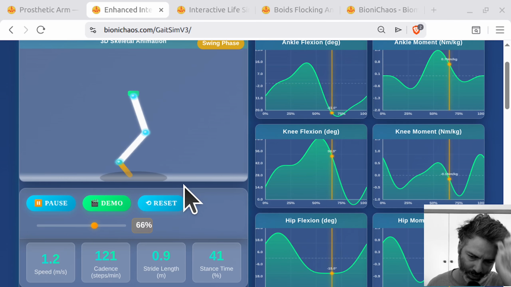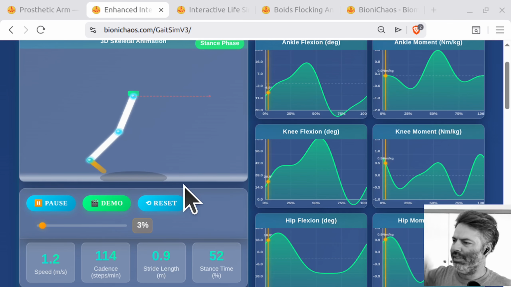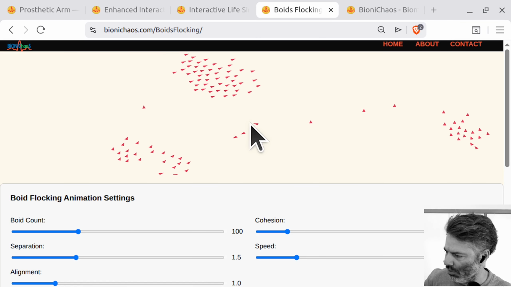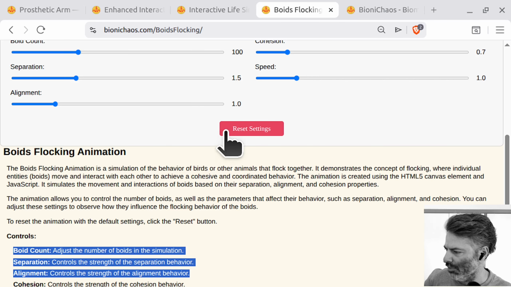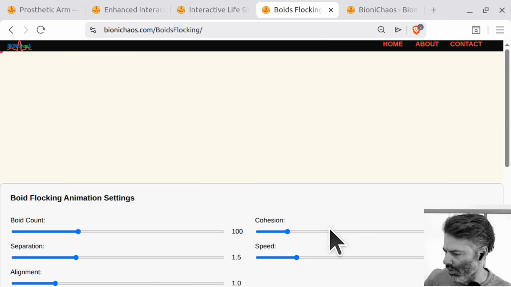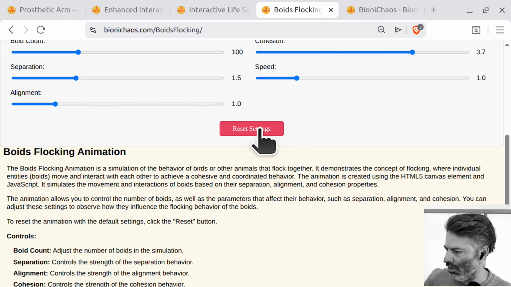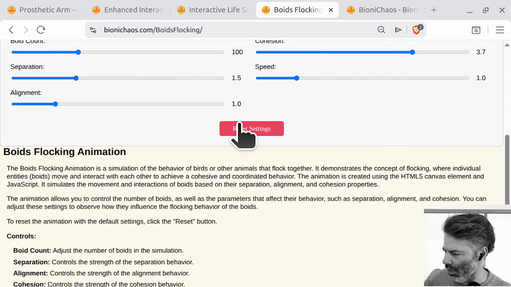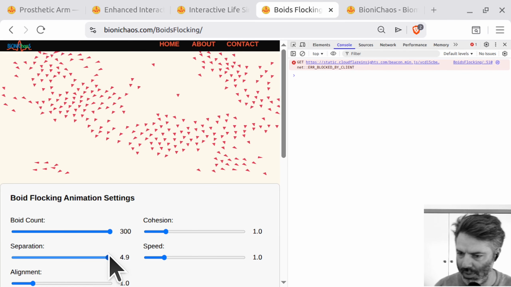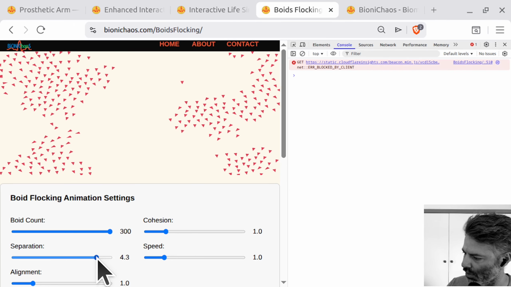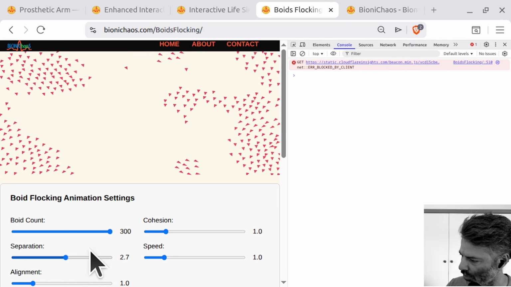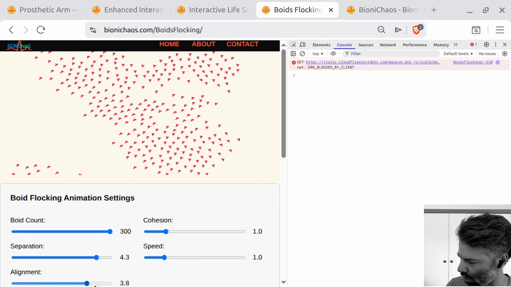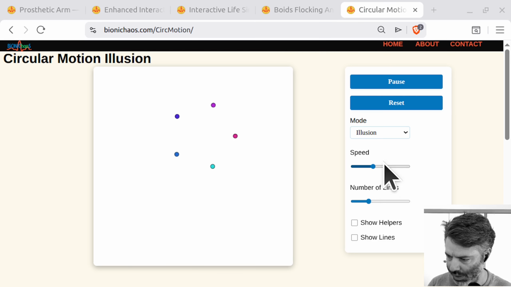This gait analysis simulation also doesn't have Sonification. It does have a demo mode. I mean, the Boids, you cannot turn off the demo mode. Yeah, you have reset settings, whatever, but it doesn't actually work. I think it resets the simulation. Yeah, all the parameters do work. So yeah, missing a demo and Sonification. Demo mode could be just automatically going through the settings, scrolling them up and down. Yeah, this one could use a demo mode as well.